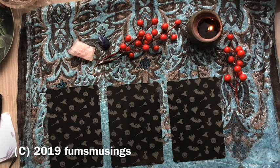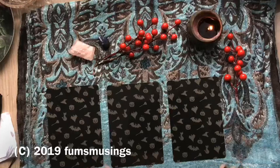Just go with your gut instinct. If you feel you need to change your card selection, change it. If you don't, stick with the one you just picked. And I'll start giving you a brief explanation.